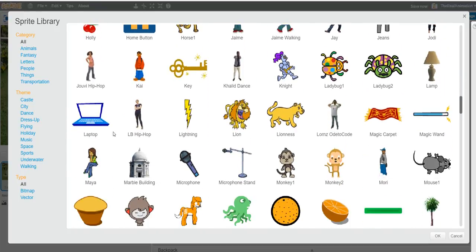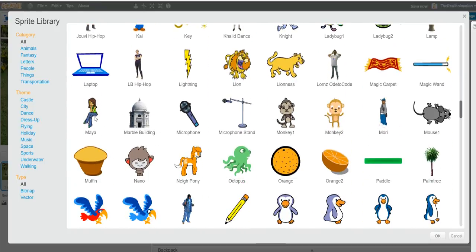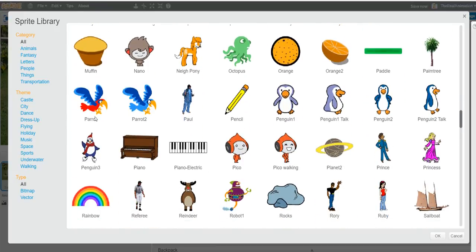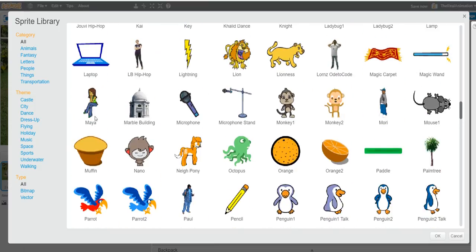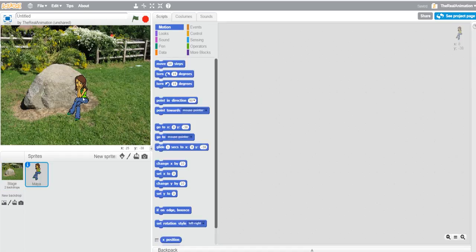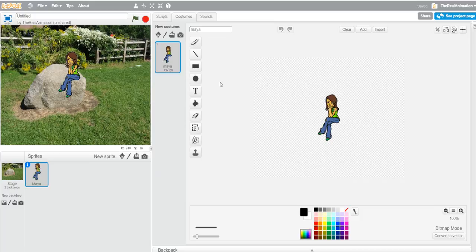Someone who's sitting or something, maybe. Maya. Could do Maya. She's kind of facing the wrong way. I wonder if I could change that, because I could use her. I'd like to put her so she's facing the other way. There we go. Something like that.